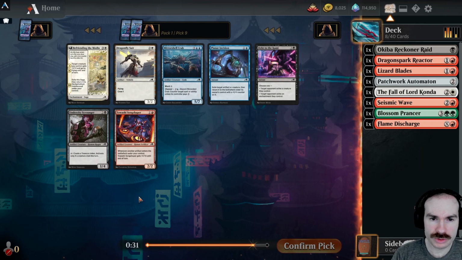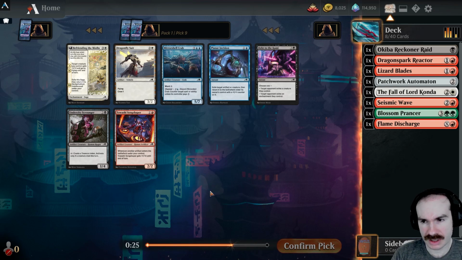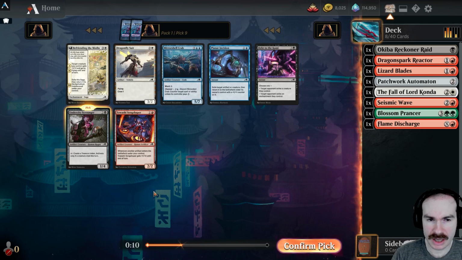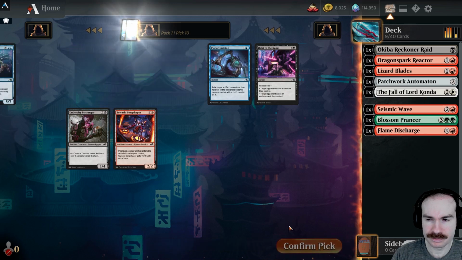So, Scrounger versus Songshaper. Songshaper beats down better, but Scrounger has better synergy with, like, Reactor. And I guess it can fix and splash. Yeah, I guess we'll take Scrounger.